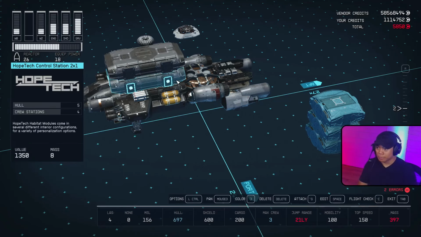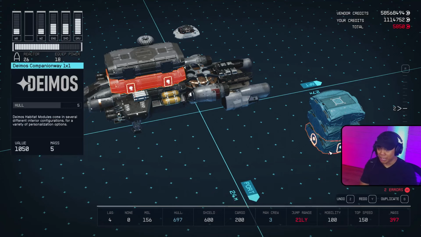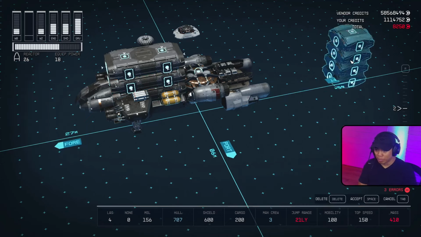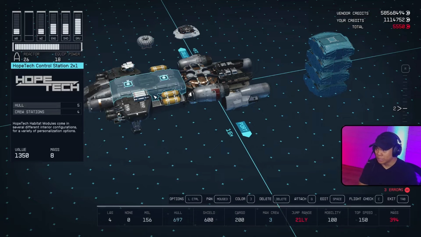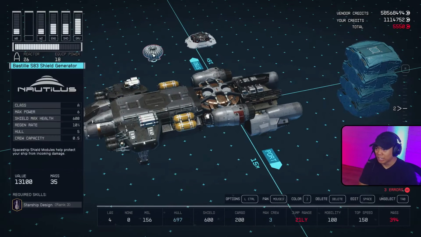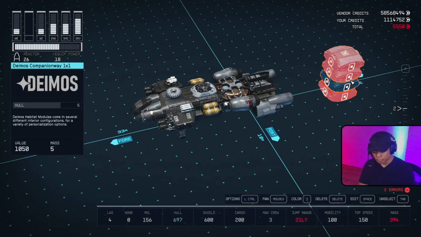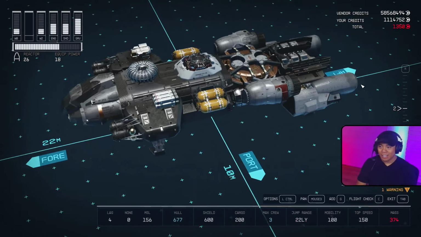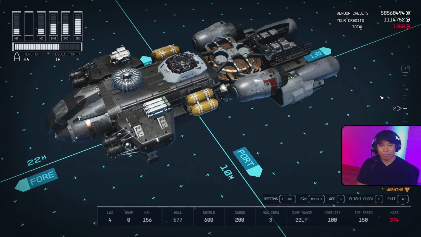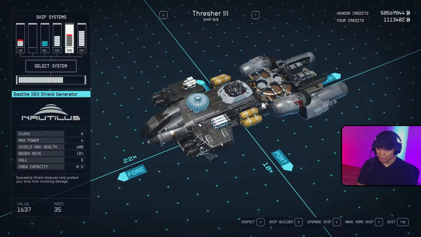But anyway, I'm taking this control station. I'm going to merge it in with the living quarters using the duplication buddy glitch, using my floating buddy stack over here. I now have both the Hotech control station and living quarters in there. And let's go check it out, see what it's like. But yes, with empty habs, you could pretty much merge any empty hab together now.